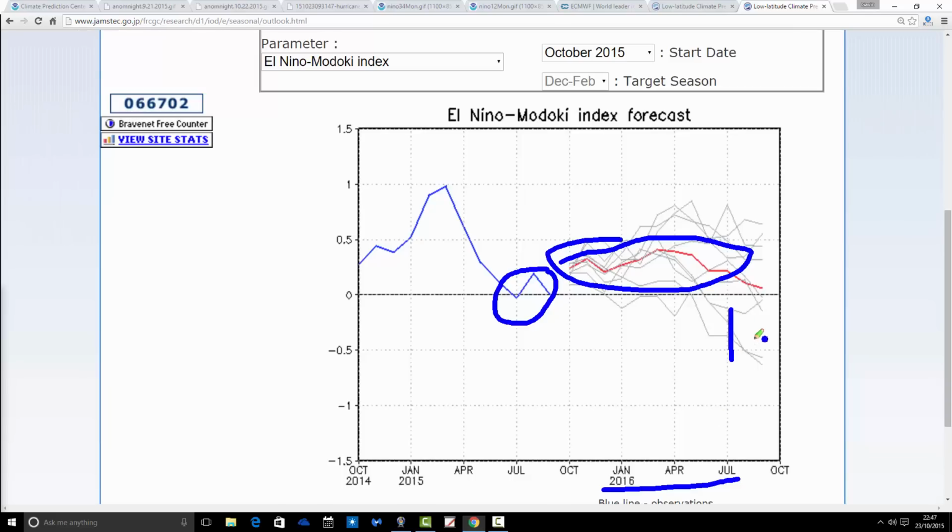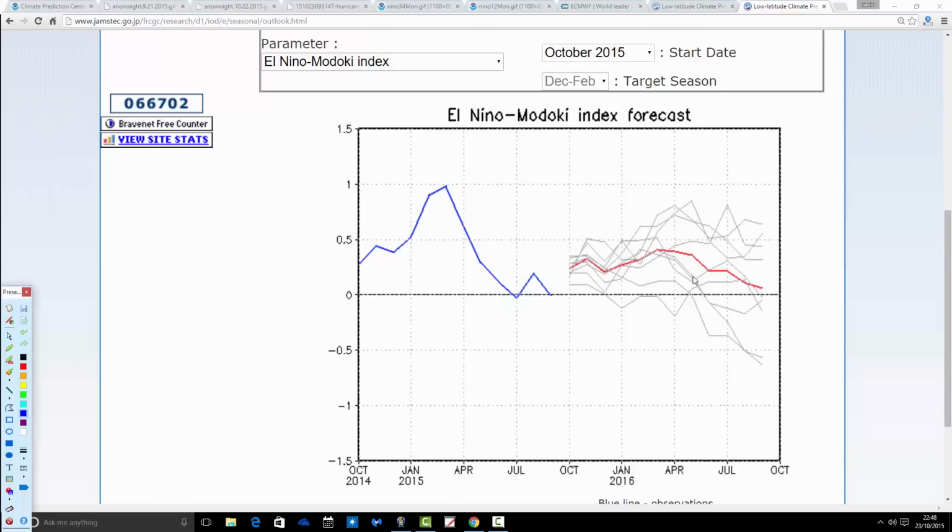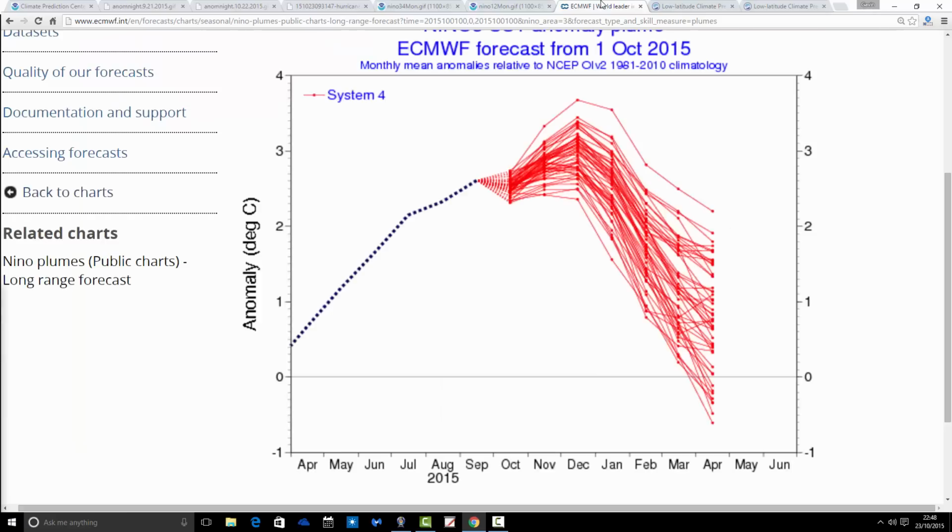These stragglers just here do go a little bit towards Modoki later next year, but for our winter and America's winter, not a huge amount of sign there of a Modoki El Nino. So maybe this is going to be a general El Nino, very similar, in fact, to the 97-98 event, as opposed to the Modoki or Modaiki El Nino that I was thinking was possibly like it. If it doesn't develop into a Modoki El Nino, this will probably have an impact on the winter forecast.